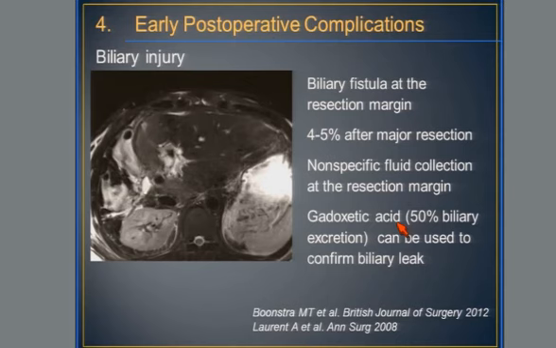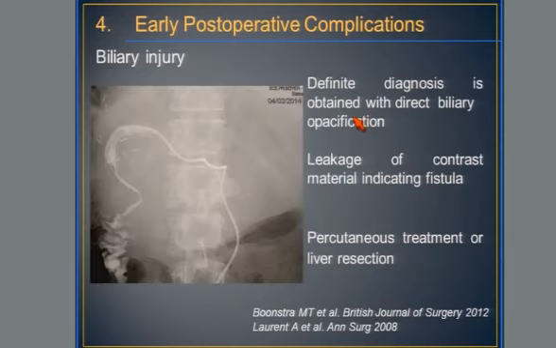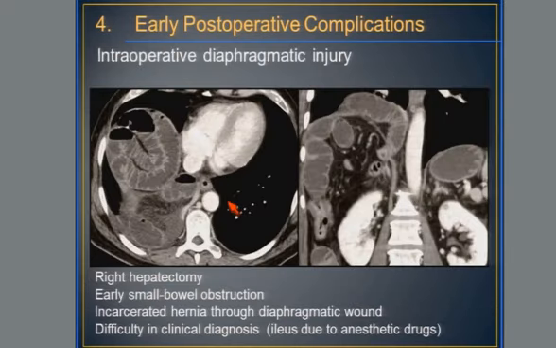This is a very good examination to confirm the biliary leak, but in our experience, the definite diagnosis of biliary leak is obtained with a direct biliary opacification, and when you do that, you can do at the same time a percutaneous treatment of the biliary leak using a covered stent.